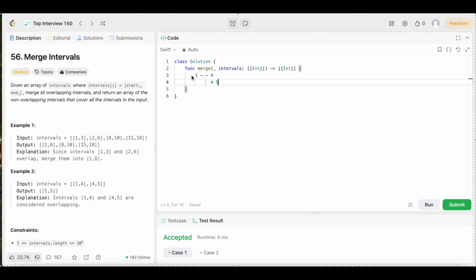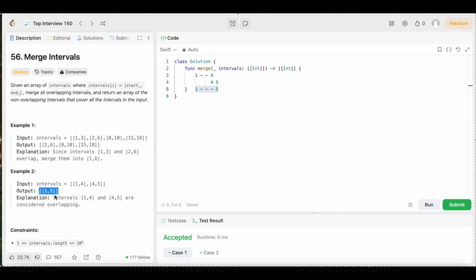So since these overlap, they overlap at the 4, right? So we could bring this down, and it'd be the same thing. It'd go 1, 2, 3, 4, then we have the 5 right here. Boom, that's why the output is 1, 5, because in this case, they overlap. They barely overlap, but this still counts as the overlap. They have two 4s that overlap each other, so that's why the output ends up being this 1, 5, just like it is here, right?